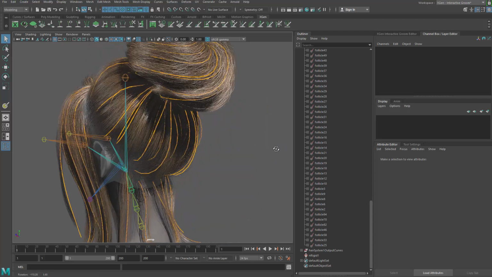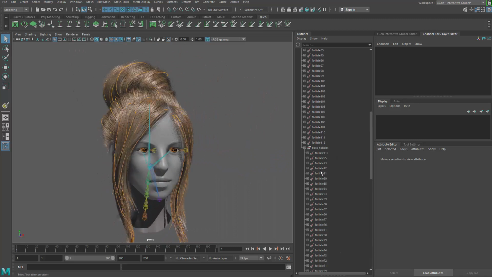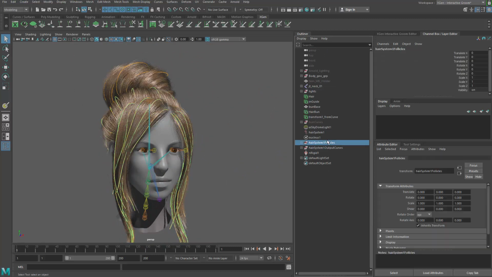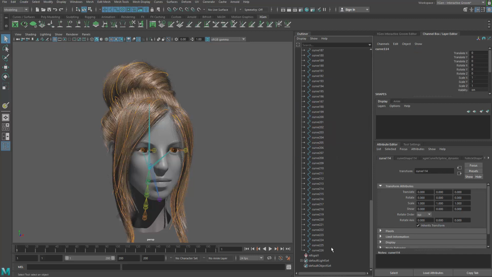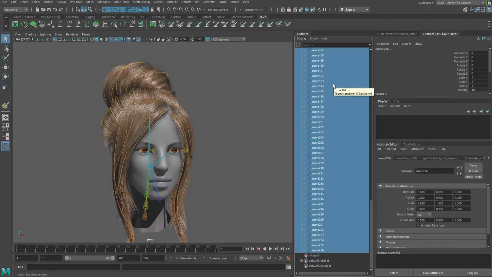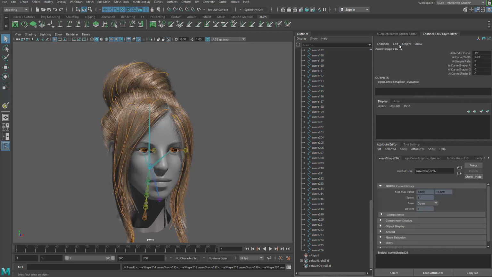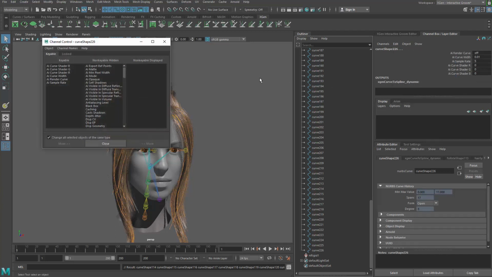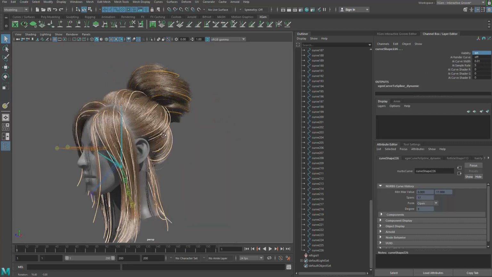Okay. So the reason for that is because we have two sets of curves. Don't know why, but you have two sets of curves. The actual output curves are the ones driving the hair, and we don't see them. To see them, you have to grab all the curves again and press the down arrow button on the keyboard to select their shape node. Go to Edit, Channel Control, and go down here and grab Visibility and pull it back in, and you toggle the visibility up to 1 to show those curves.